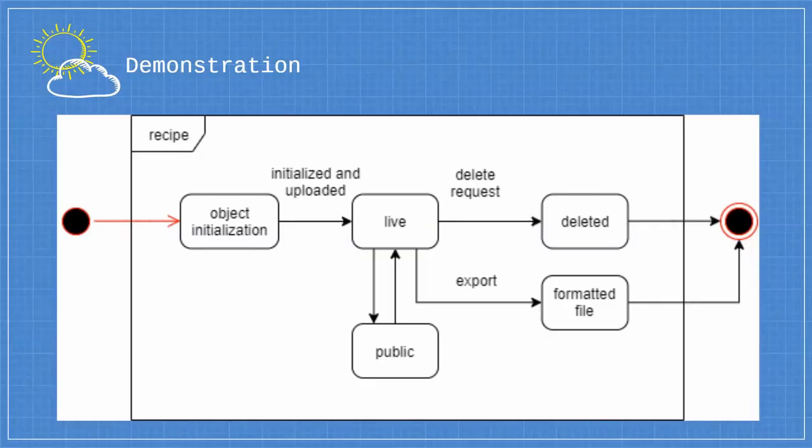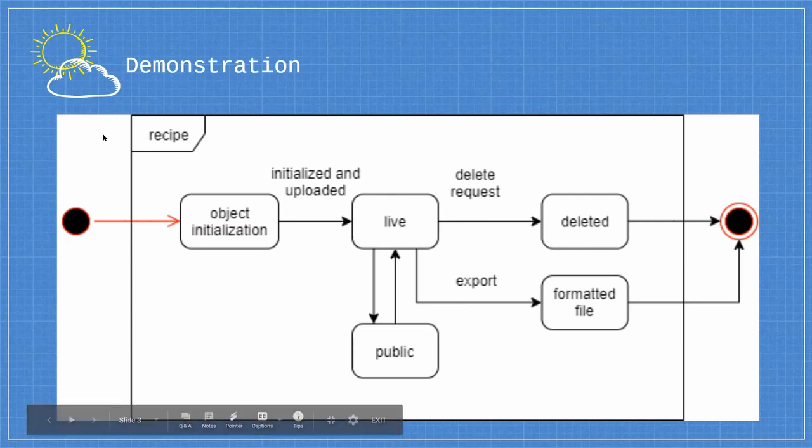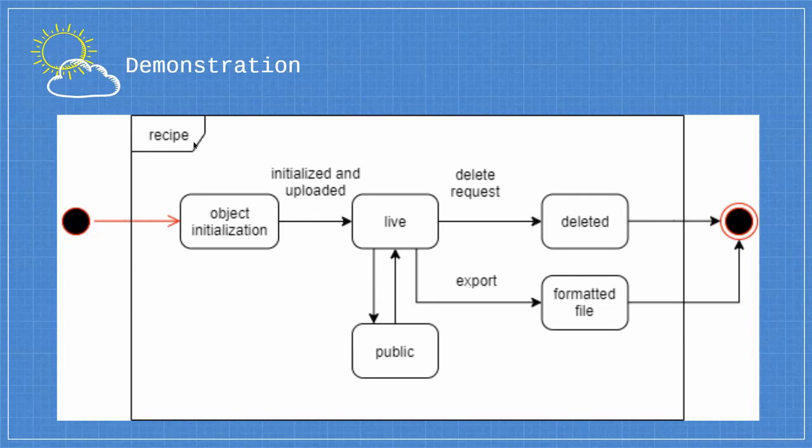So to better understand how a state transition diagram works, take a look at this example. Here we can see that this state diagram is representing the various states of a recipe object from its initialization until its deletion. The solid black circle simply represents the beginning of wherever a state diagram starts. We can see by this box surrounding most of the image that this is showing the states of a recipe. In the app, data would be received in order to initialize and populate the recipe object. After the object is initialized and uploaded, we can see here it is in a live state. I gave it this state just for a lack of a better word.